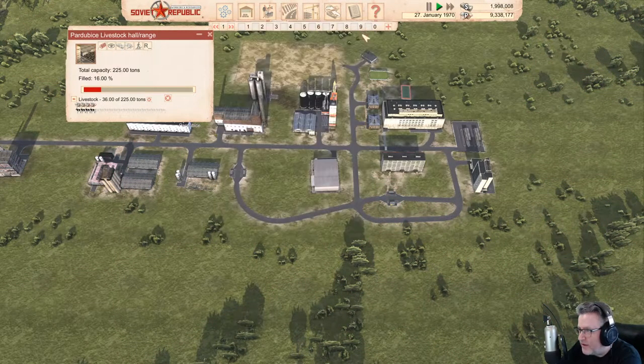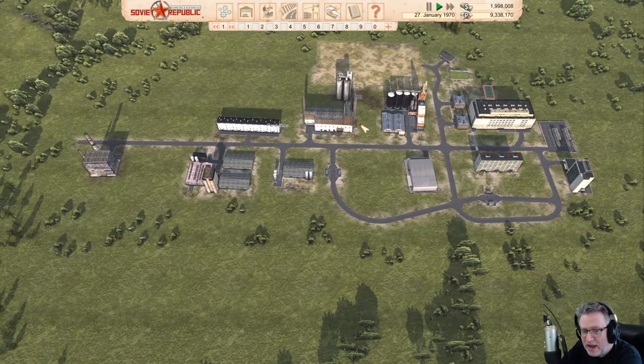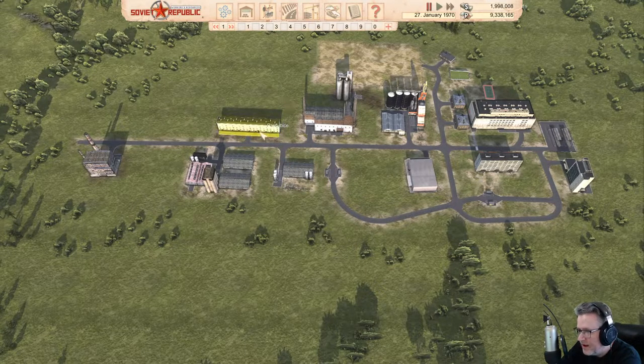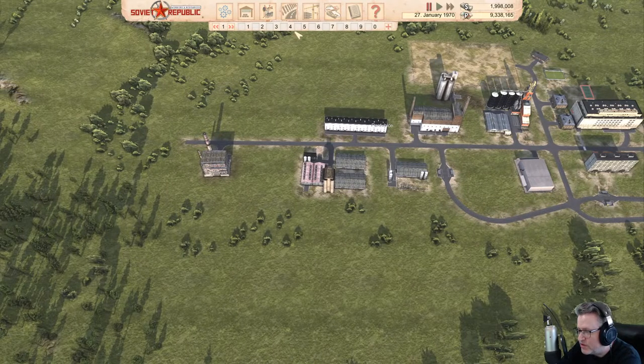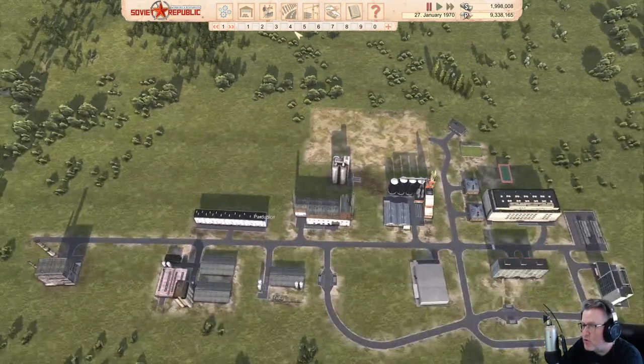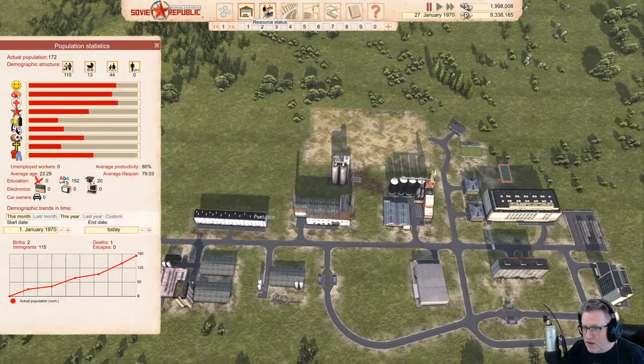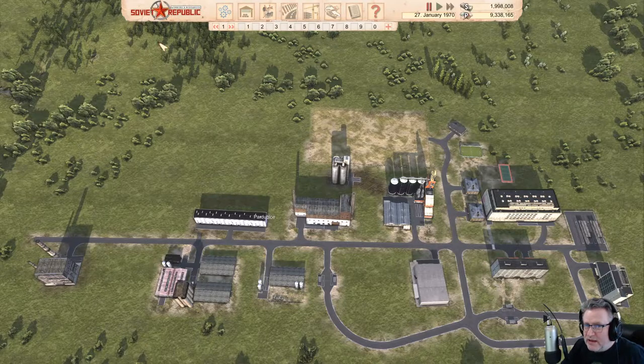No, I dig the micro. I think it's great. I am quite happy with the micro. I got no problem at all with the micro. It's just, there's no goal. Like, why am I doing this? Just to do it? There's no goal of make this much money, bring in this many people. Right now we have 172 people. There's no goal. That's probably something they'll add. I hope.